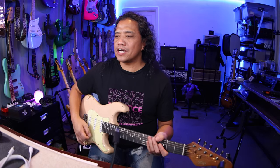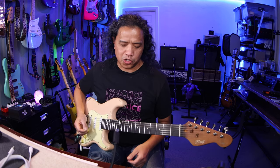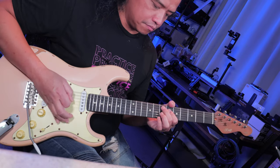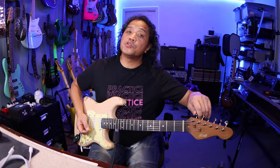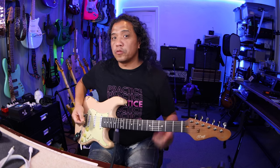And even with the bridge pickup, it does not really get into shrill Strat territory, and it has quite a bit of body. The tuners turn really well, with no play.